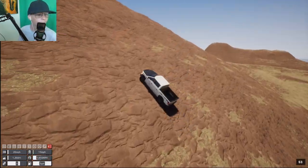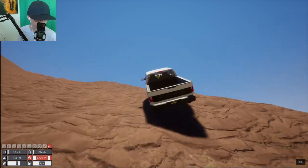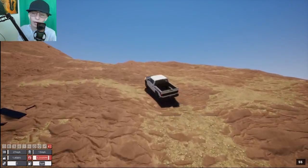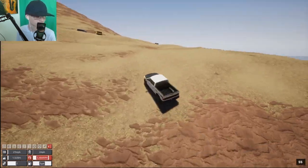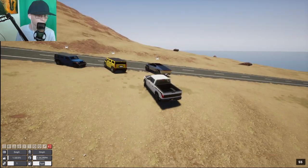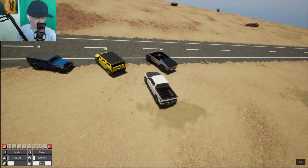Oh my god, this car is on God mode. I've not seen a piece fall off this car. What the heck, man? This is crazy. Oh, there it is. Hey, these rims, this is the only car with not detailed rims. This is with base vehicle rims, or car rims. Look at that. I don't see much. Oh no, I see what came off. Well, it appears the Hummer's the best. Hummer smoked it. That is wild.